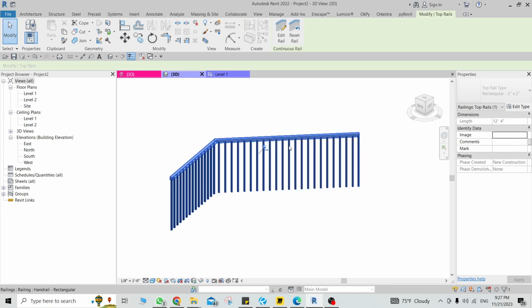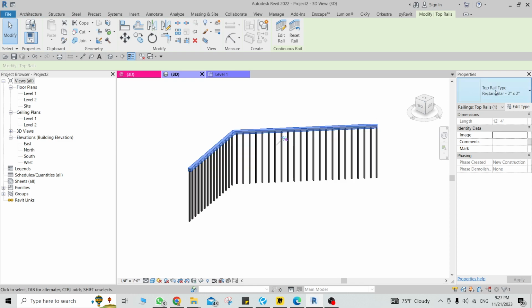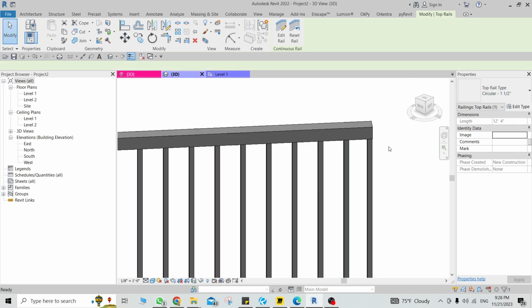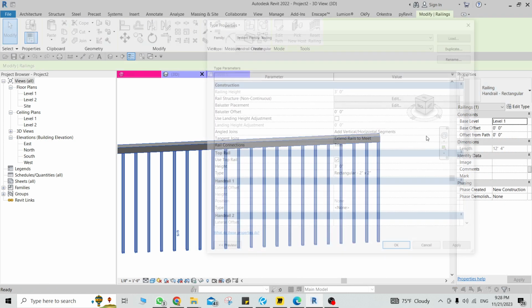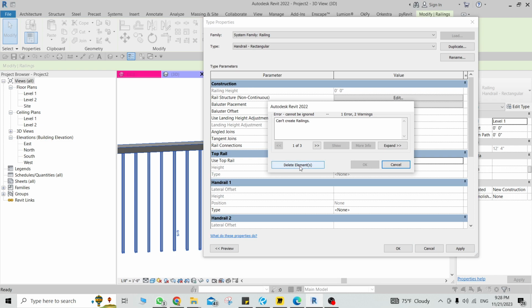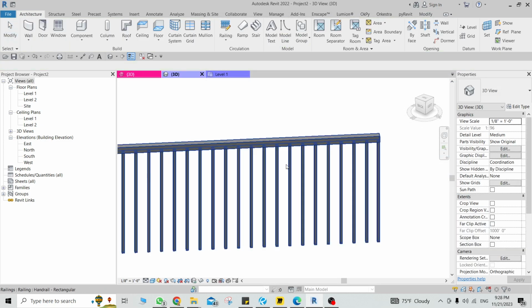So if I unpin it, I will be able even to change the type of this top rail, or Control Z and then change it from here. Or even just say I don't want a top rail. You will of course delete the element because this is related to top rail. Actually, why this happened, let's just say cancel, Control Z.